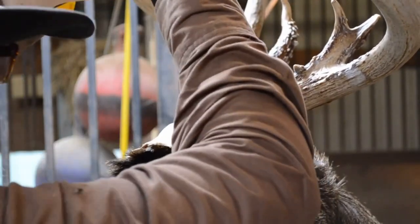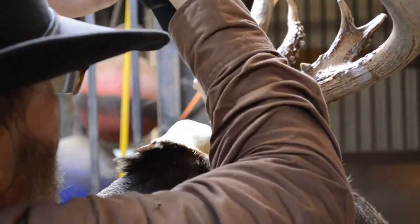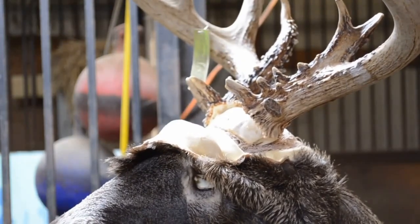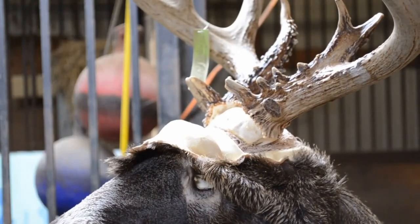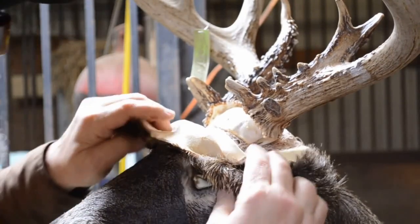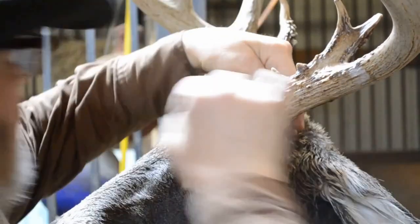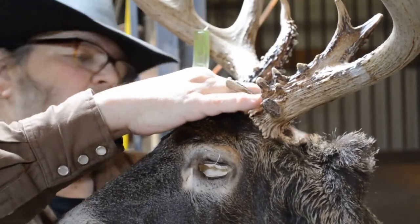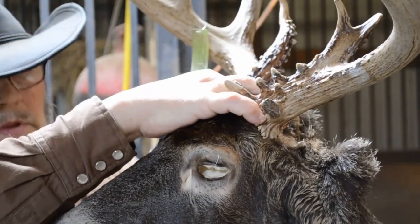Again, come on, baby. All right, last shot. There we go. He's in there. He's secure. Now, I'm gonna pull the cape up around here again. Oh, that's beautiful. Sweet. Oh, baby, that's nice.